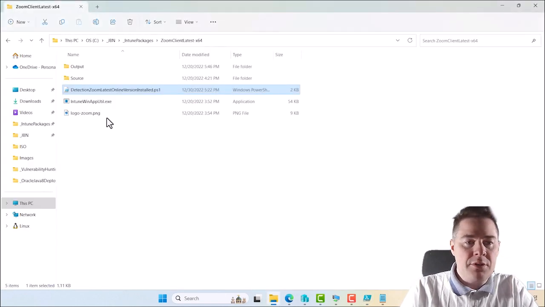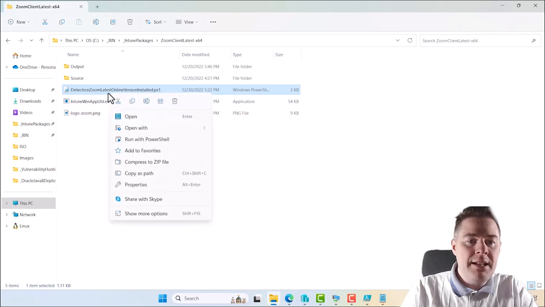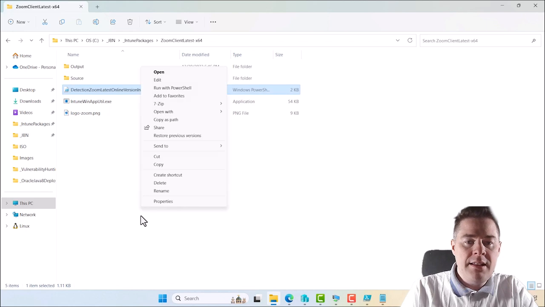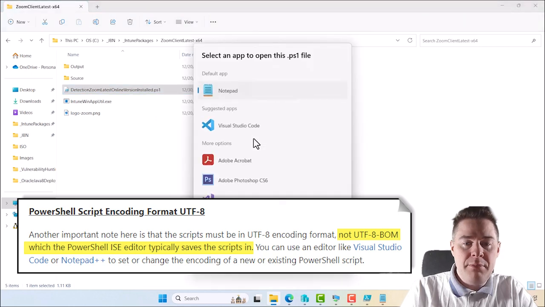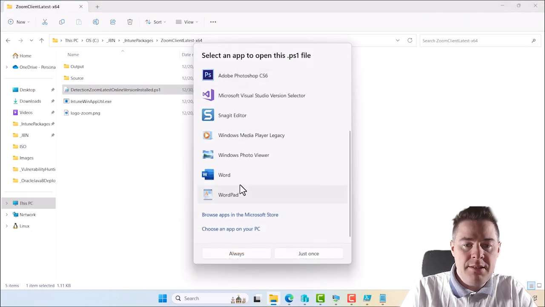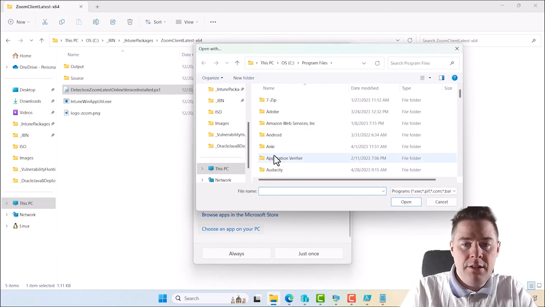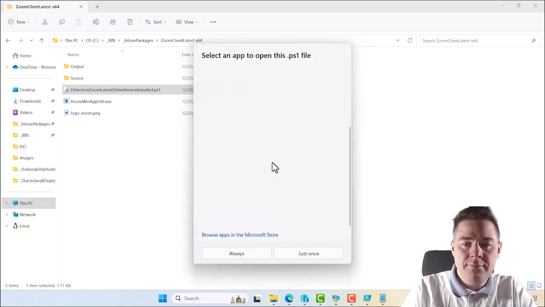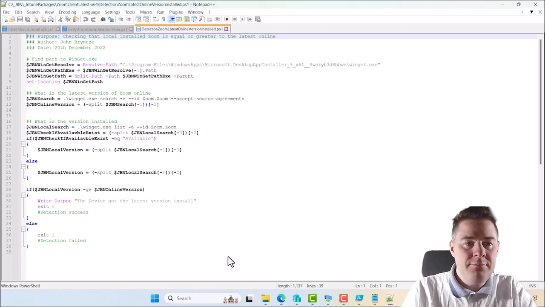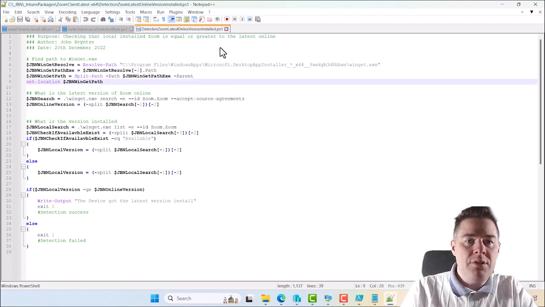I'm just going to clean this script because for some reason PowerShell ISE saves with UTF boom, and that's no good for Intune. I want the Notepad++. Can I get Notepad++? Let's get Notepad++. I like Notepad++. Always, yes. Well, PS1 shouldn't always be open there. So here encoding is UTF-8, so that one is good.